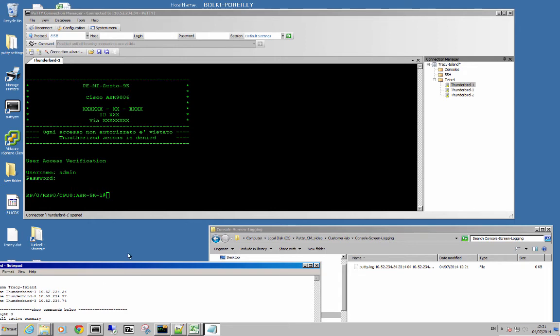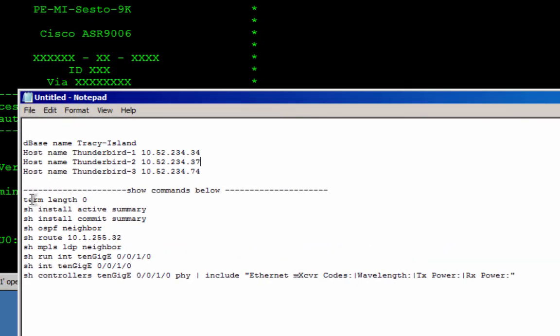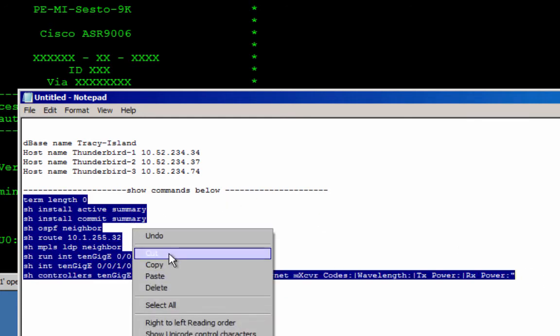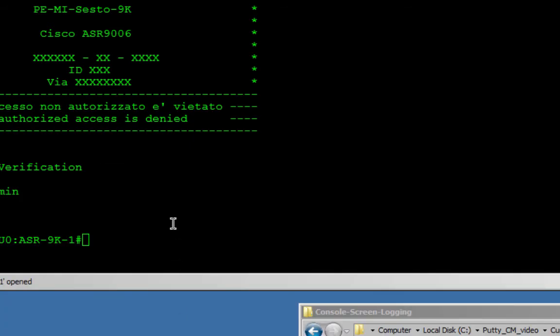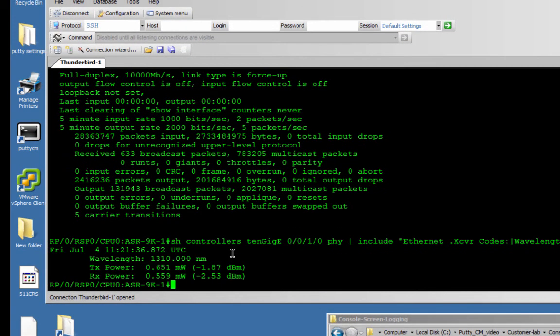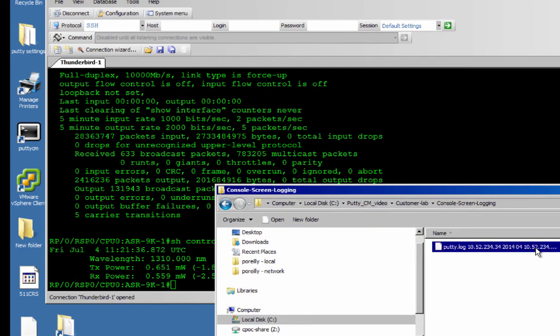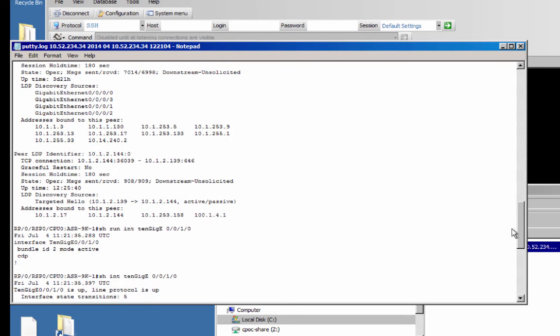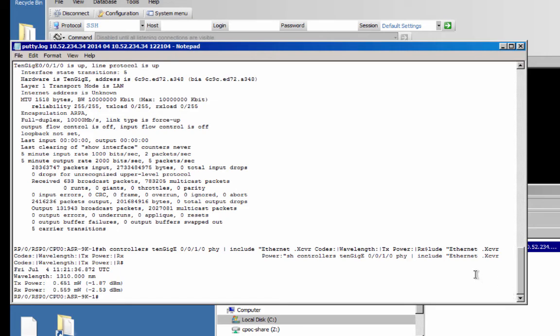I'm just going to go and copy some of the text, the show commands that I've done previously. Term length 0 is great because that means that if you do a show run or show log, it runs all the way through. It doesn't pause waiting for you to press enter after so many lines. I'm going to put those all in one go. And they got a bit of dBm power at the end. And then we're going to double click this, select appropriate, there it is, text, notepad, and there's the copy.